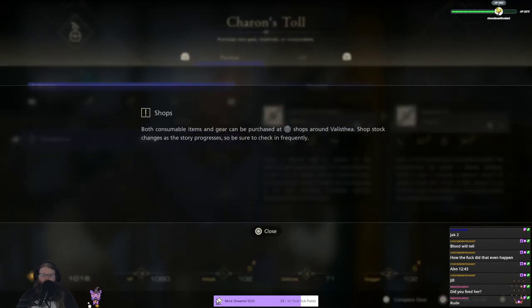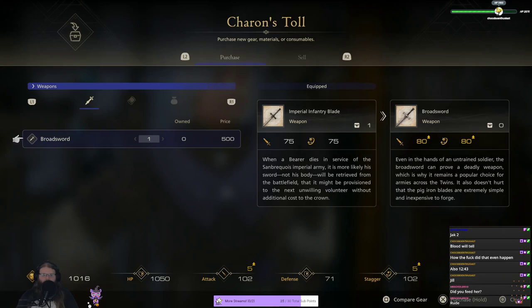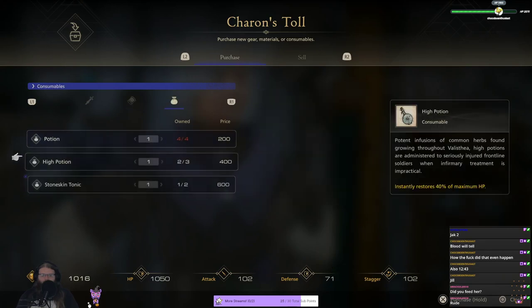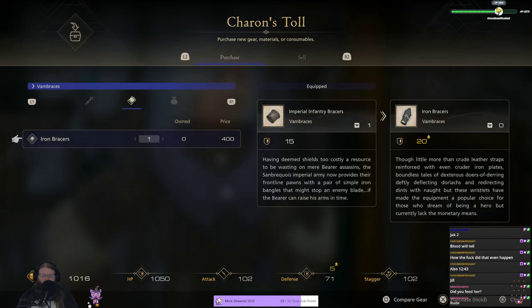Shops. Both consumable items and gear can be purchased at shops. Yep, that's usually how it works. So instead of making a broadsword, we can buy one for 500 gill. Same with the iron bracers. Also got some potions and things that we don't really need.